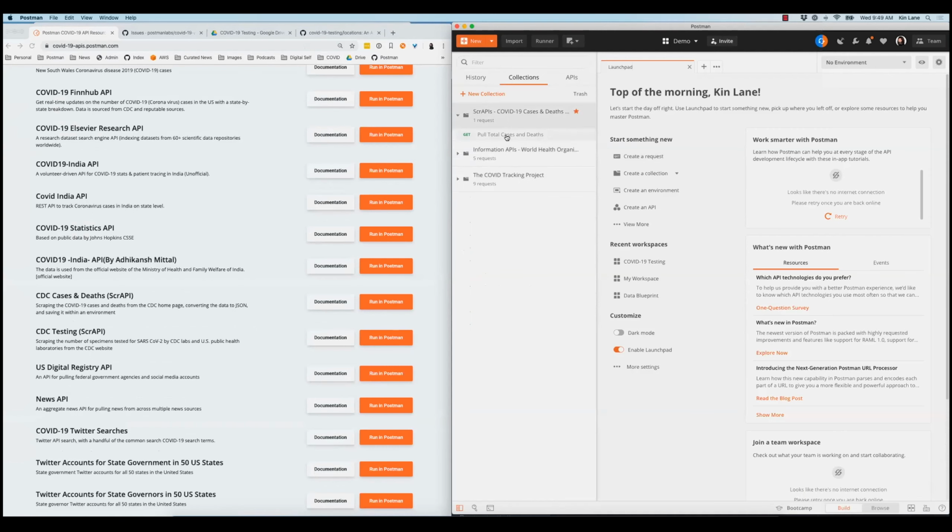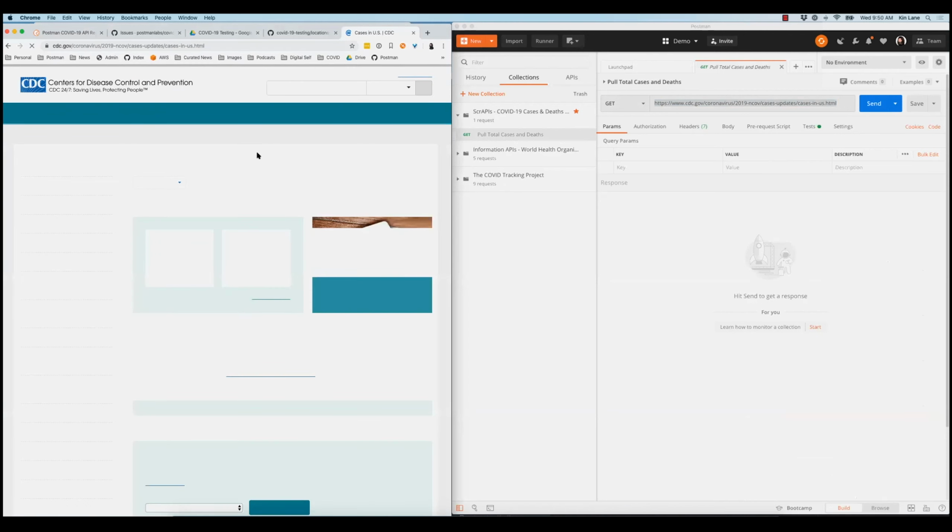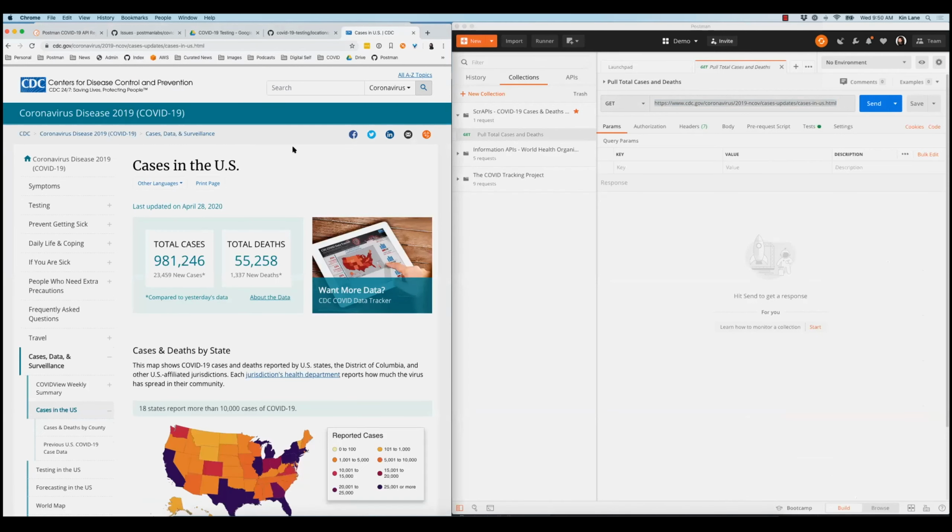Let's go ahead and minimize these two. I'm going to star this one so it floats up to the top here, and that helps me focus on this collection. This is just one individual request, but what's different about this, and this goes back to the relationship between Postman and being a browser for APIs, is it has a URL here, but this is a web, an HTML URL. This isn't an API. So if I load this in my browser tab, you'll see it's just the CDC web page that lists the total number of cases, 981,000, man. And then the total deaths were up to 55,000, a pretty sobering number.